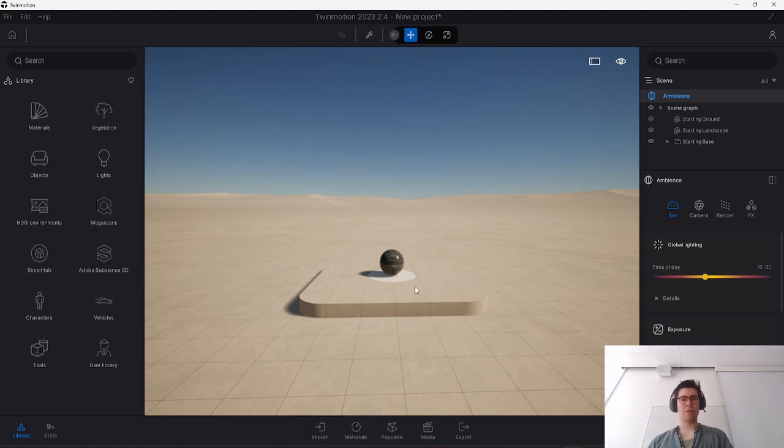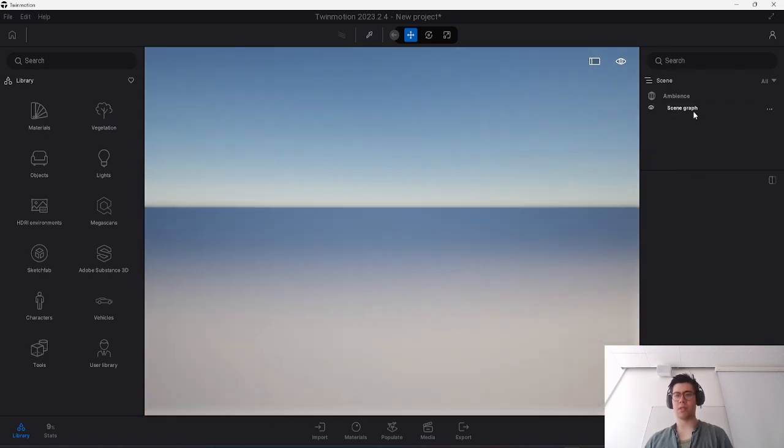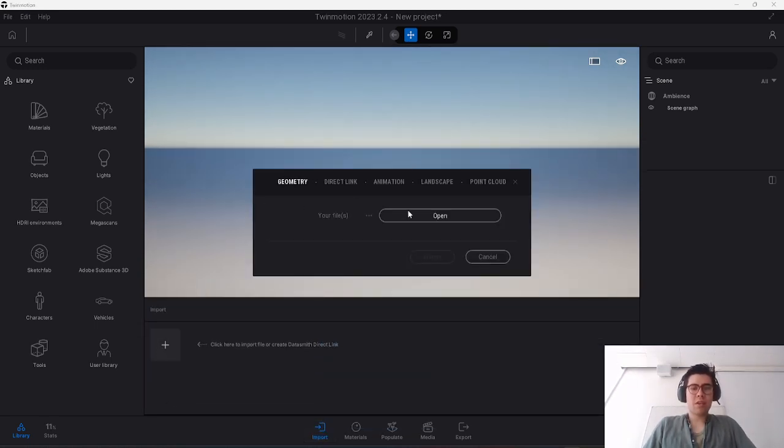So once you're in Twinmotion, let's start by just deleting everything that's in the start file. Oh, yeah, you might have to do this. Okay, cool. And we can start by importing some things. So when we import, and this is important, I usually go for geometry.